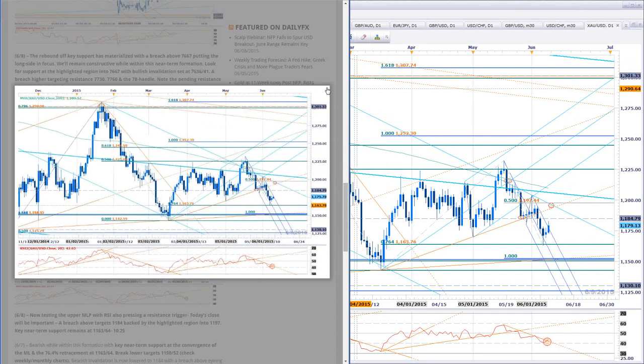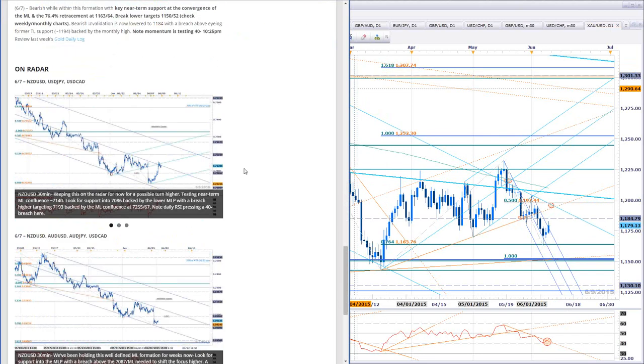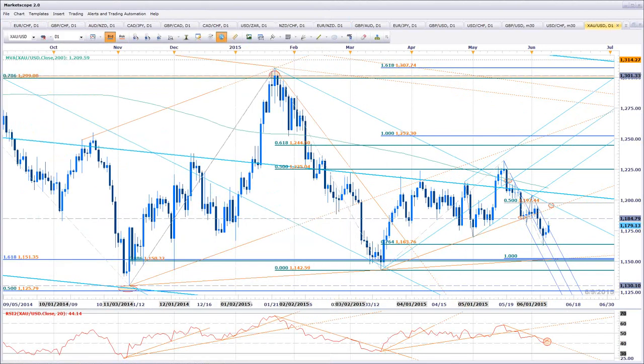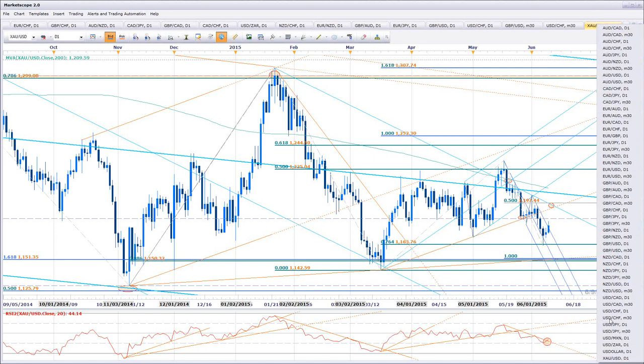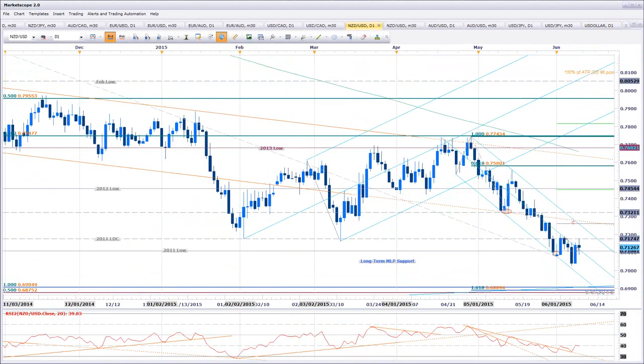Okay, so let's jump into some of the charts that were on the radar for yesterday. First thing first is Kiwi dollar. I do want to just look at this. We have RBNZ on tap tomorrow. I see some great pairs here in the sterling. We'll definitely take a look at those. Gert, Chintan, Mark, for sure.